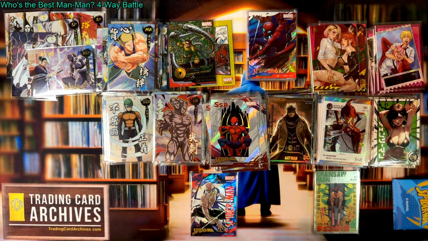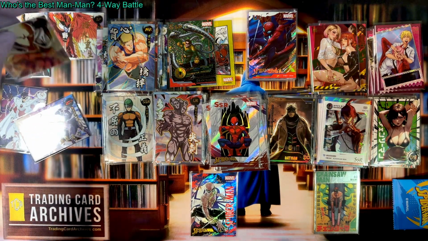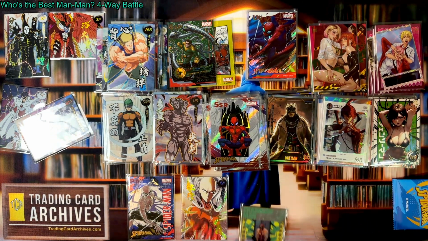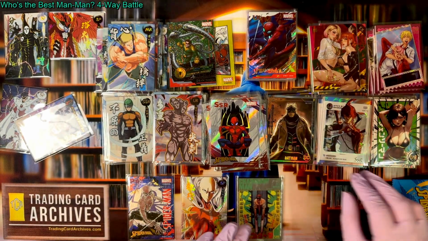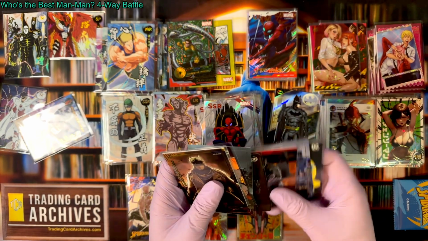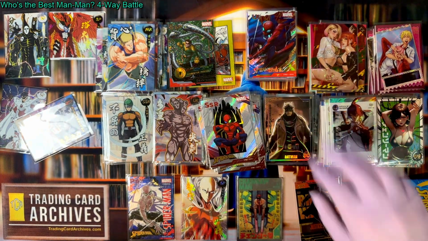But anyway, sorry, back to the battle. This is the man-man battle, trying to figure out who the best man is. So why don't we get a card out for each and try to make that call. So that'll be our Spider-Man. That'll be our Saitama. And this is Denji when he's transformed into Chainsaw Man. So that'll be Chainsaw Man. And then for Batman, which card is probably the best? This one's probably going to be his best. Yeah, so there's our four.